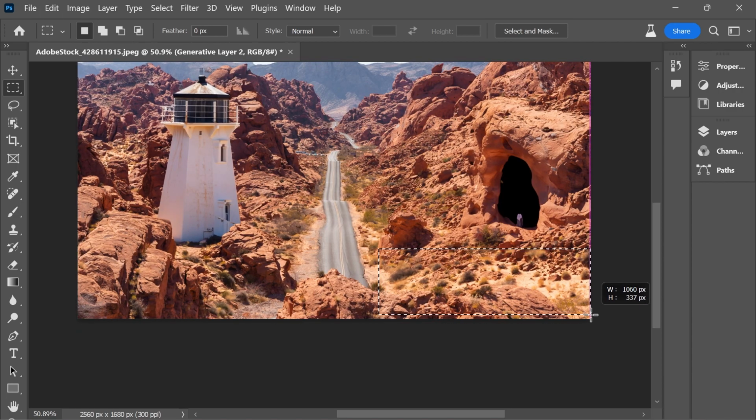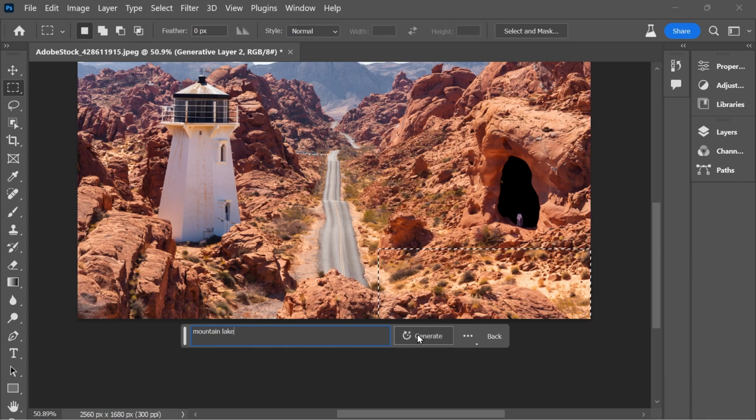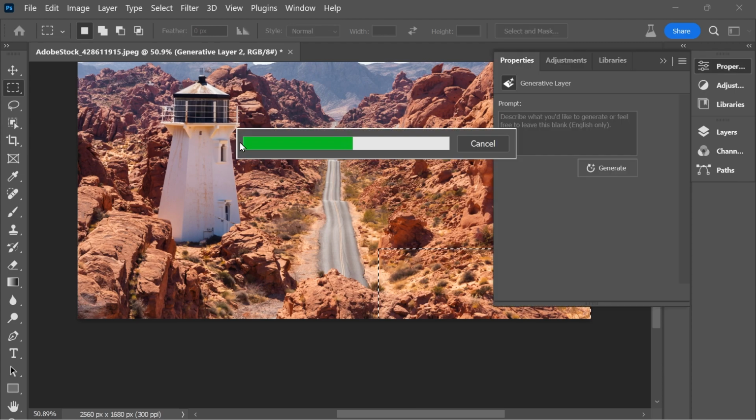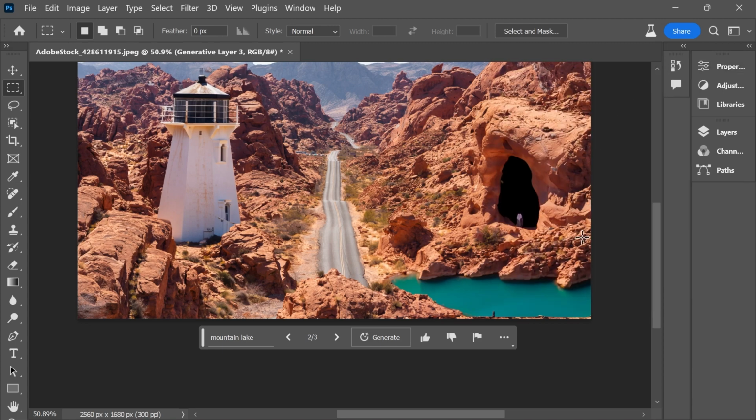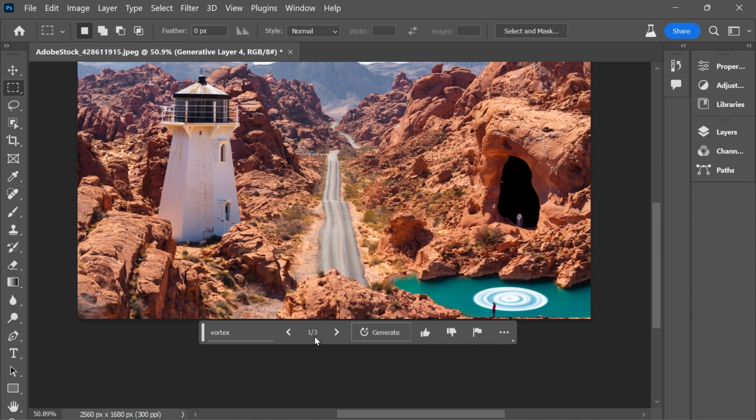I think of maybe putting a whirlpool down here, right? Mountain Lake, if you want the turquoise one, right? Because otherwise, what's the point of the lighthouse being there? It doesn't make any sense. Okay, that one I think is going to be the right one. All right, so there's the lake, right? And then we could do like a little whirlpool in there. I think probably that one.